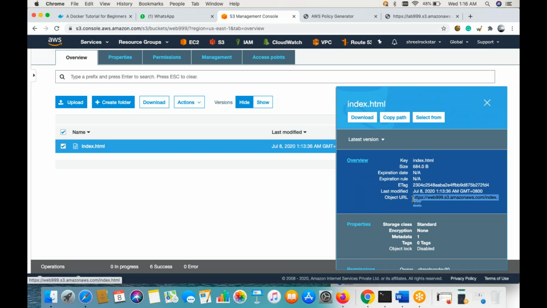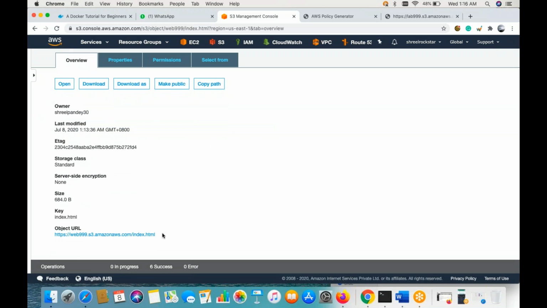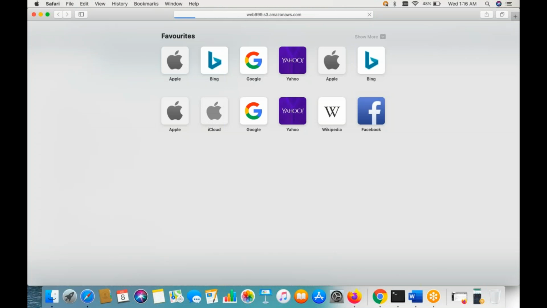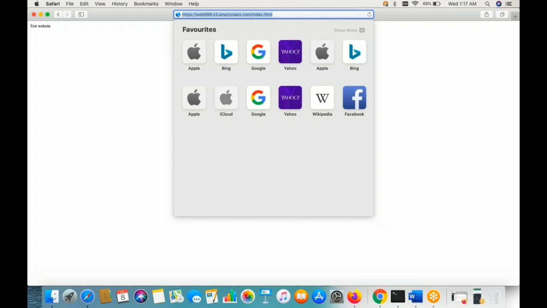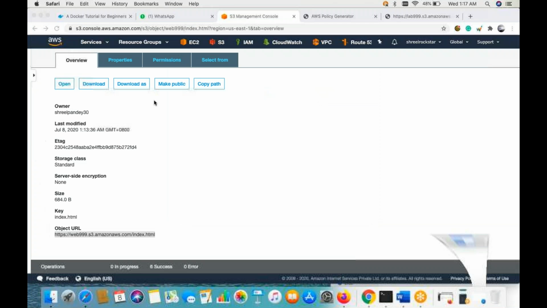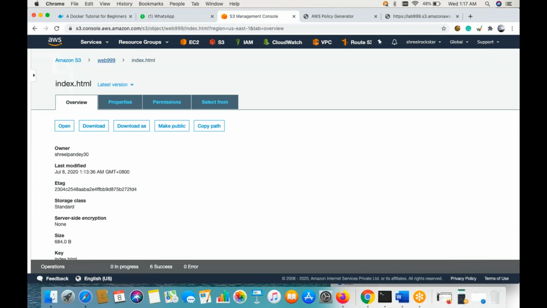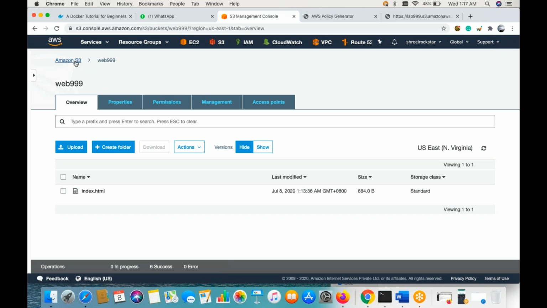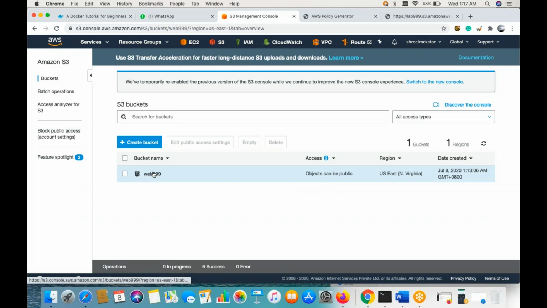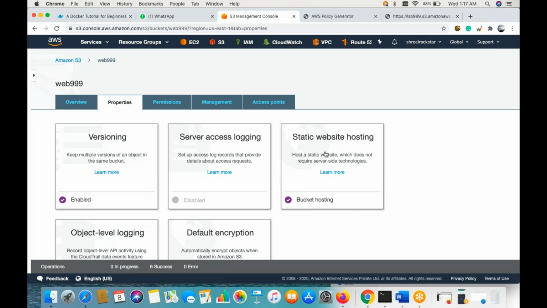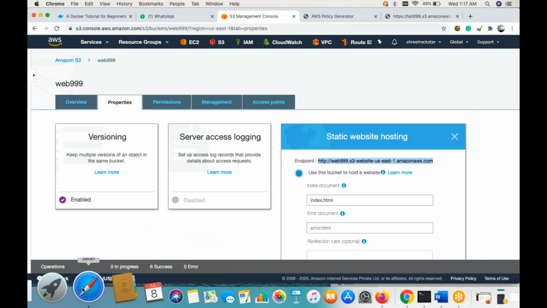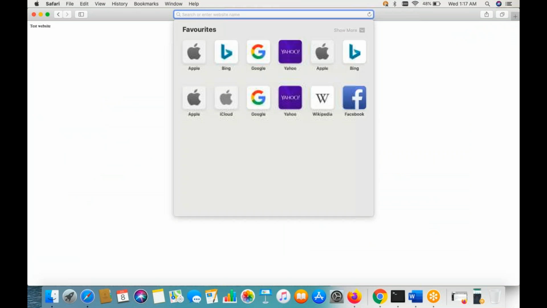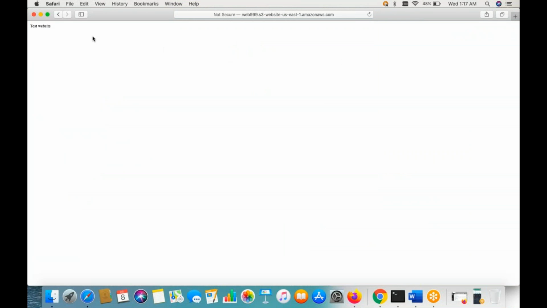Let me try directly calling index.html, and after this we'll call our website as well. Okay, static website. See, test website, but this time I'm calling /index.html, but I want to use it as my website. I can't give the index.html page to the user. So you can go here, from properties, and click on static website. This is the URL now, guys. So this should redirect you to index.html directly instead of /index.html. See, like this.